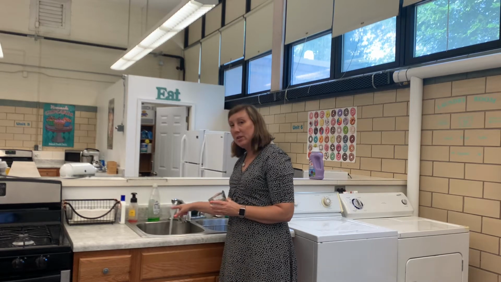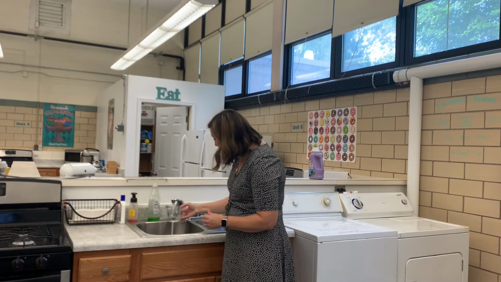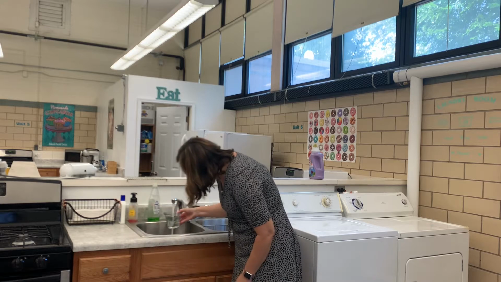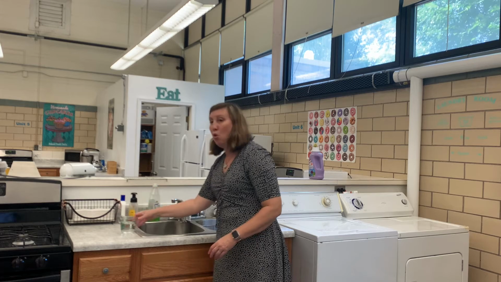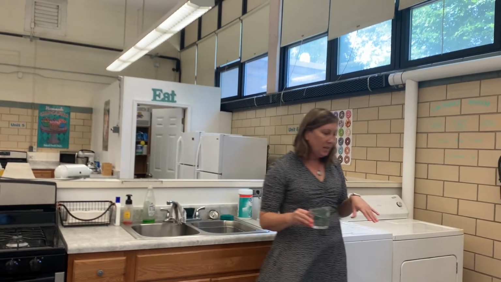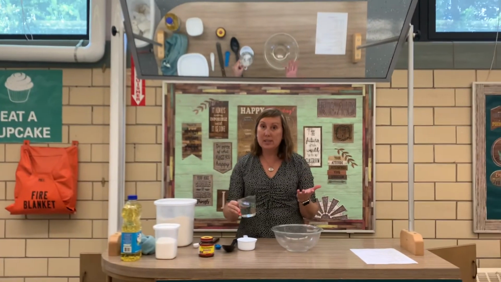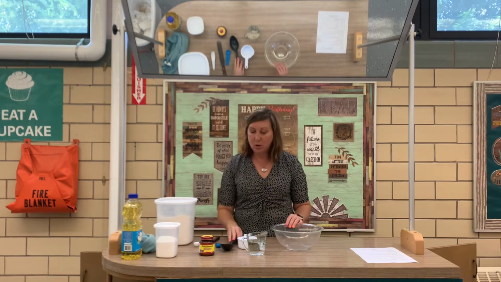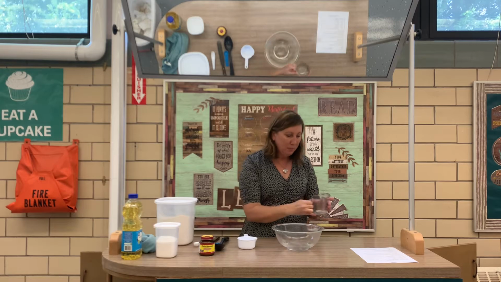So I'm gonna let it run for a second and I'm gonna keep my finger under here. I want it to be warm, but not piping hot. So I need to get eye level and get 3/4 of a cup. And that's good. If it's warm to the touch, perfect. If it is piping hot, that is too hot and it could kill your yeast, and then your pizza dough won't rise. Okay, so I have 3/4 of a cup of warm water. I'm gonna add that to my mixing bowl.